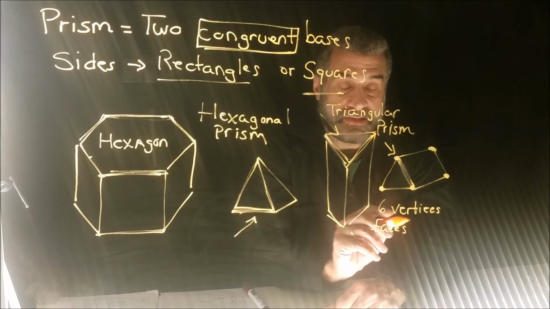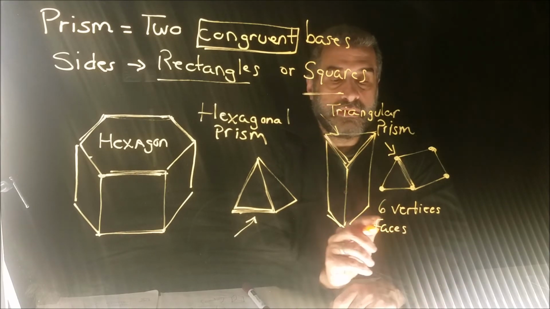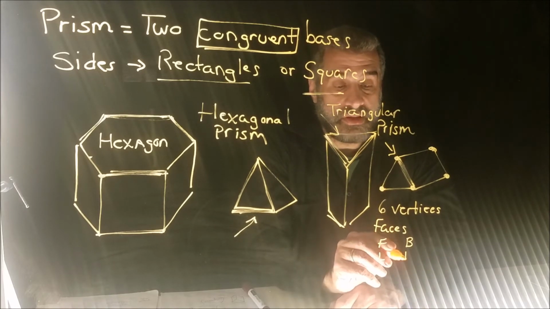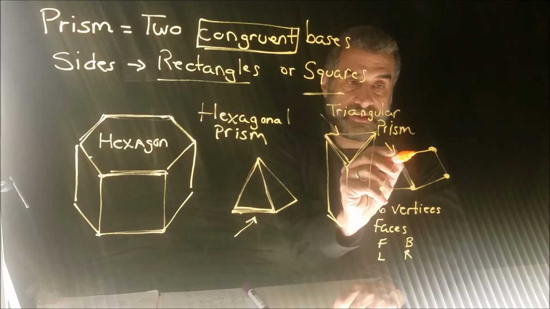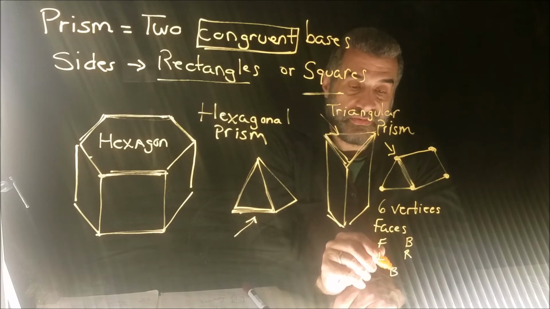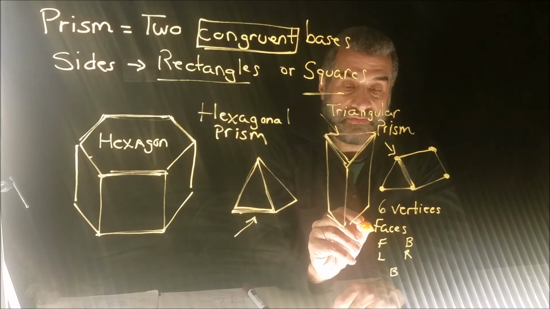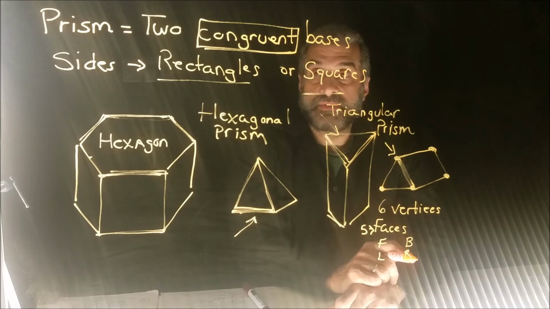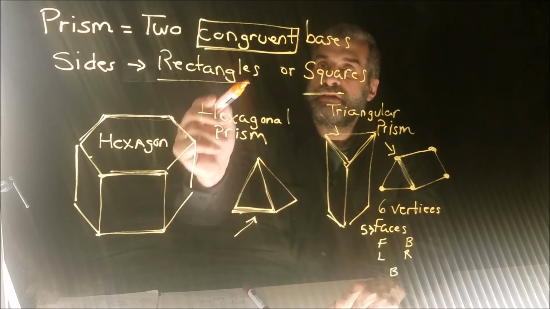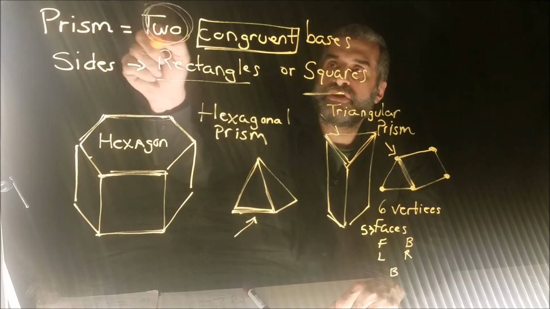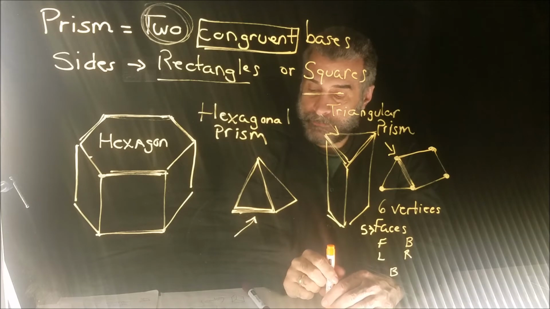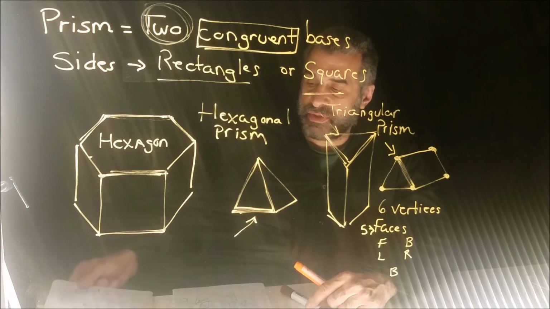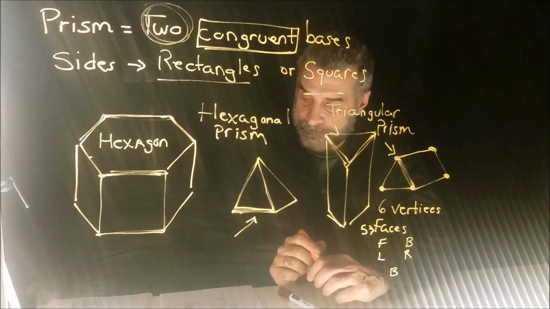How many faces does it have? Well, there's a front, there's a back, there's a left, there's a right. There's no top though, right? There's no top, but there is a bottom. So there's 5 faces or sides. And again, 2 are triangles because we said with a prism they have to have two congruent bases. Right? So again, if you see what the polygon is, you can determine again what type of prism it is.